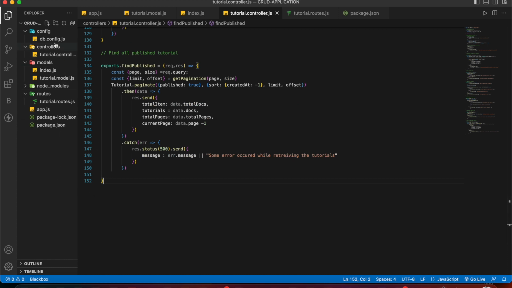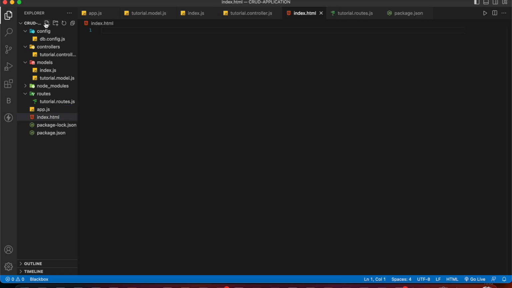So go to your root directory and make a file here which is index.html, and then we are going to make a style.css file, and then we are also going to have a script.js.